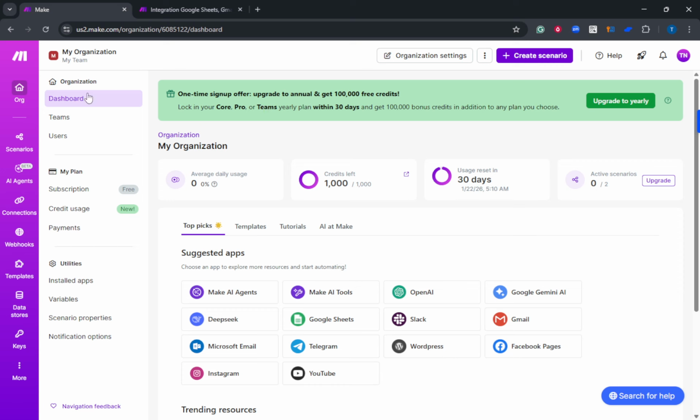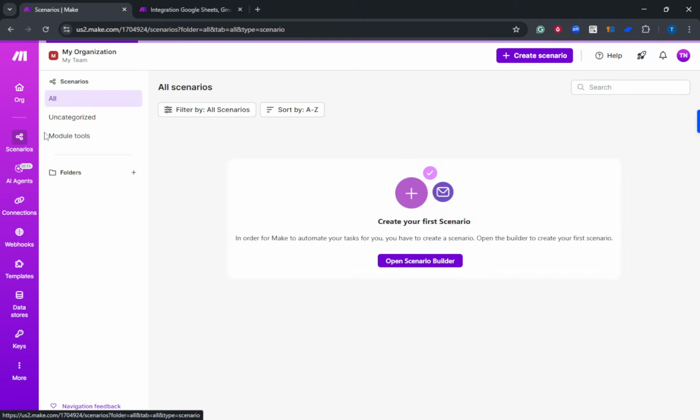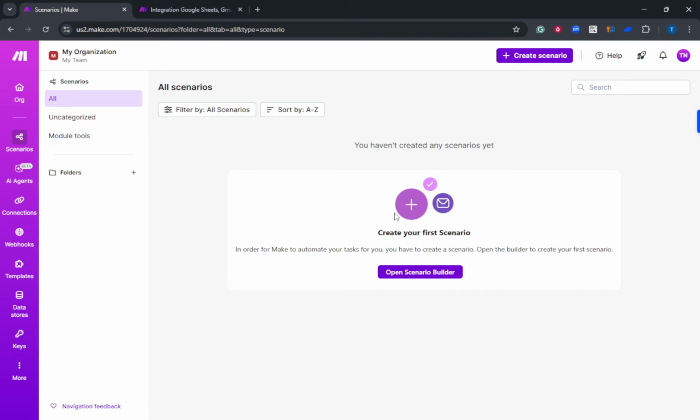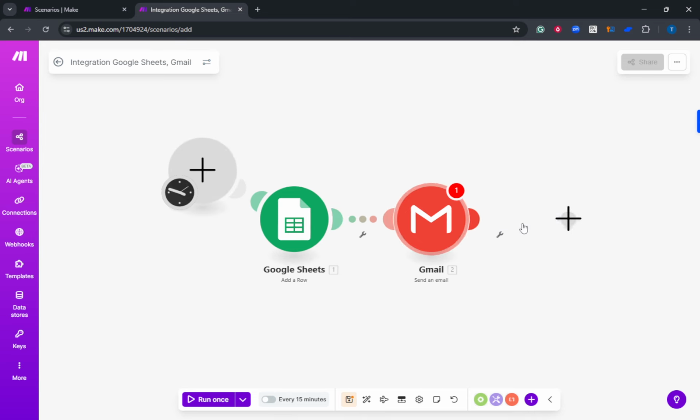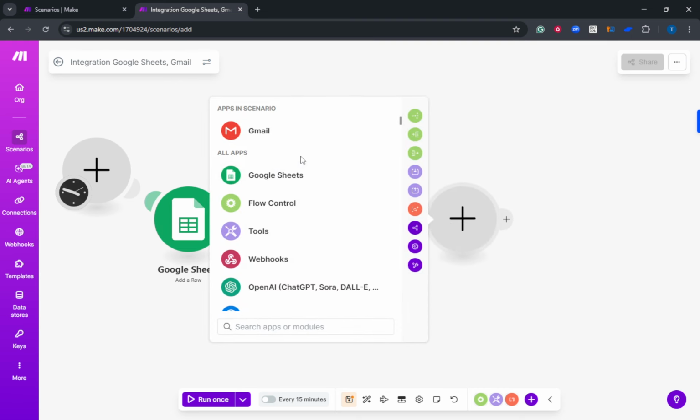Before we click around, it helps to learn a few key terms. A scenario is your full automation, the complete workflow that runs from start to finish. Inside a scenario, you'll add modules, which are the building blocks that do things like watch for new form responses or send emails. The trigger is the event that starts your automation, and actions are what happen after the trigger. You can also add a router or a filter to control which path the data takes and under what conditions.